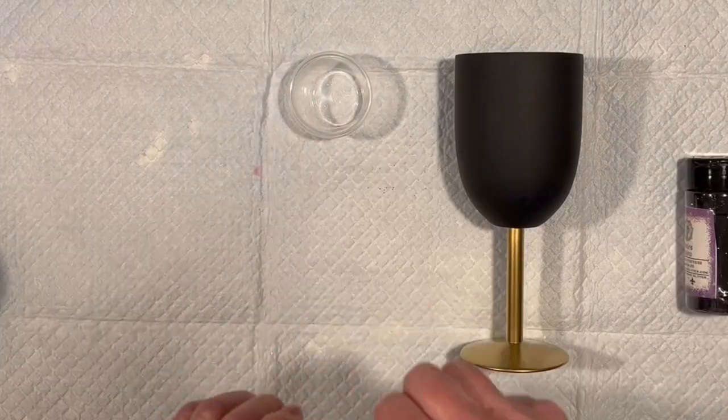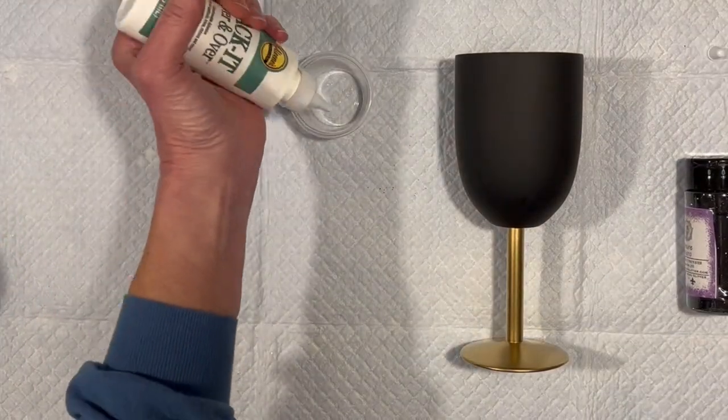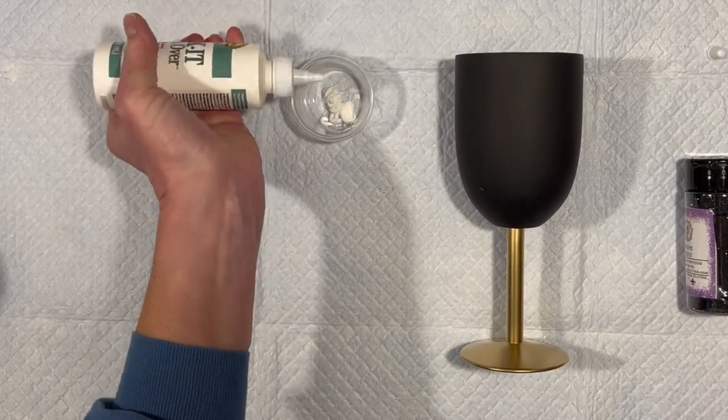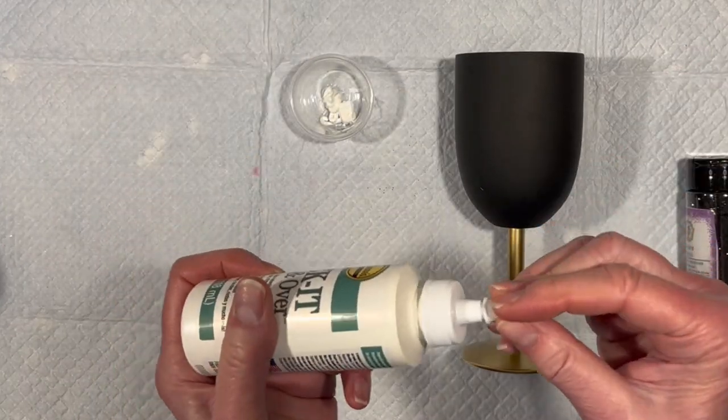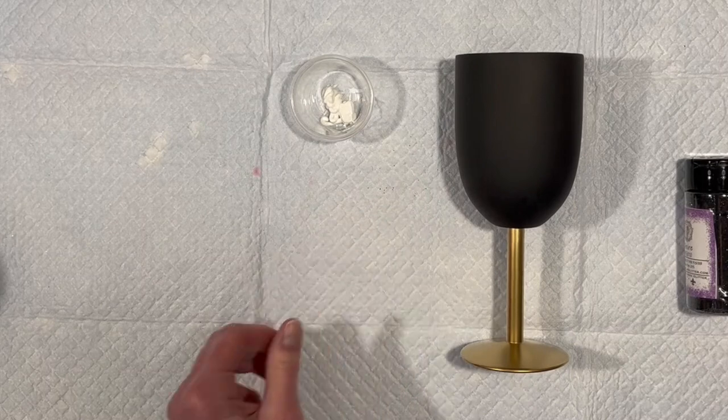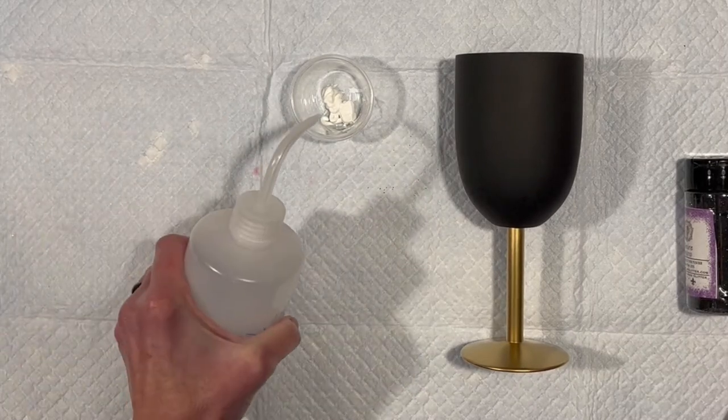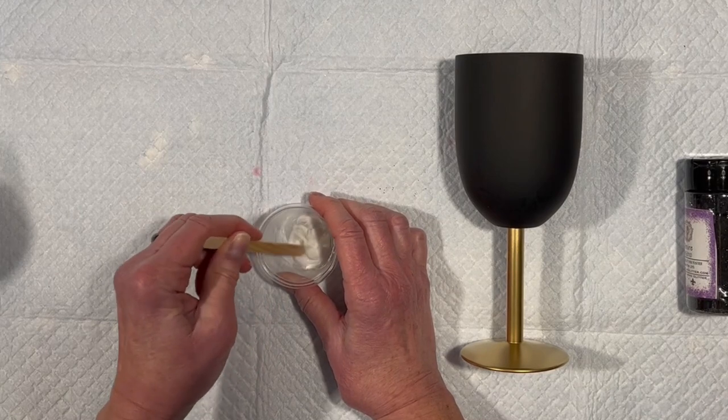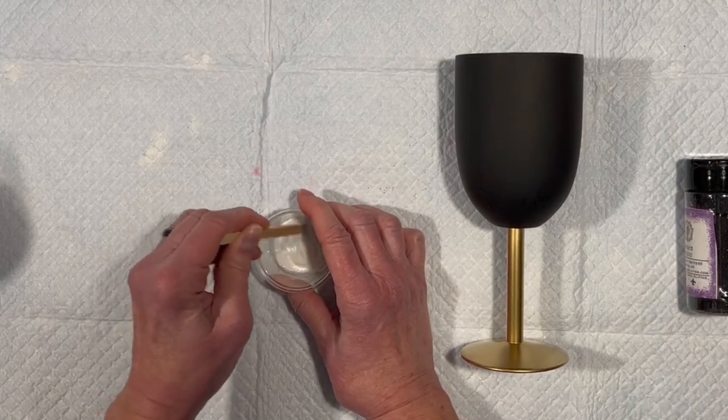I'm going to mix up some tacket. This is just how I prefer to do it. You can do it however you like, straight out of the bottle, or you can mix it half and half with water. You can mix it 75-25% with water. Whatever you feel like doing. I just add some water to it. It spreads on a little more easily that way, in my opinion. It's all personal preference.